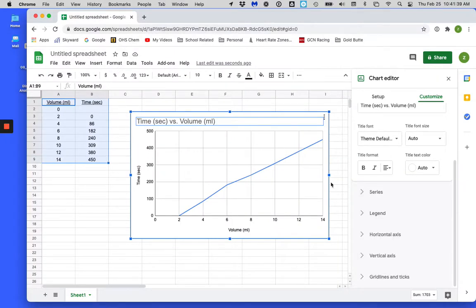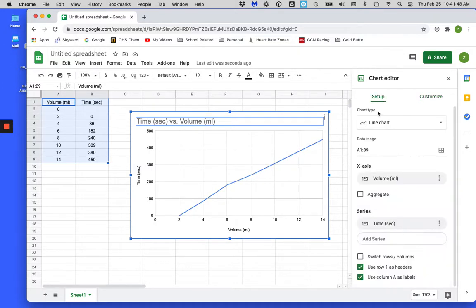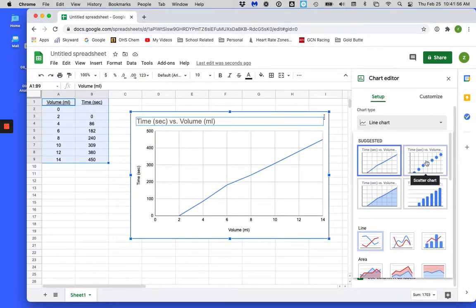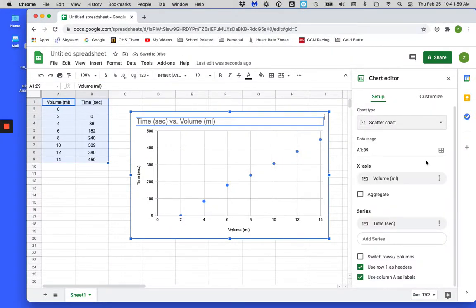So guys, the first thing that I don't like is I don't like that it drew in this line. I don't like the type of graph. So I think if I go to Setup, I can choose a different kind of graph. And guys, I do not want a line chart. I want an XY scatter chart. I want that, because that line is not actually the information I'm looking for. I want the best fit line. Now understand, you can draw a best fit line into a line chart, but the problem is sometimes the line masks the best fit line, so I would rather have this be an XY scatter chart.